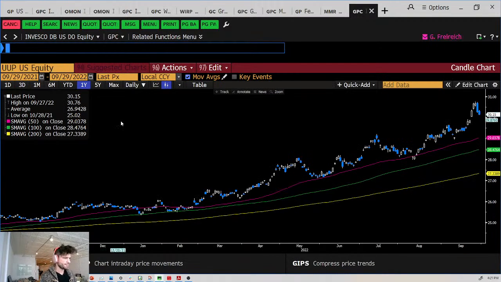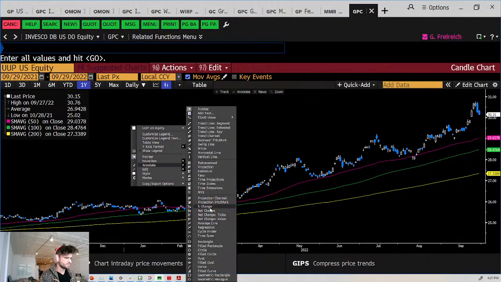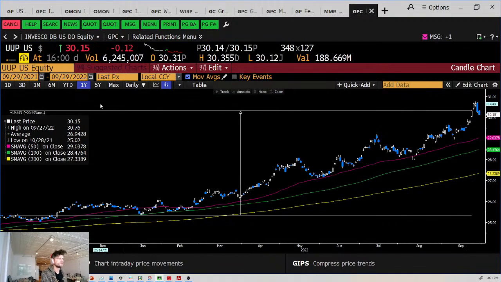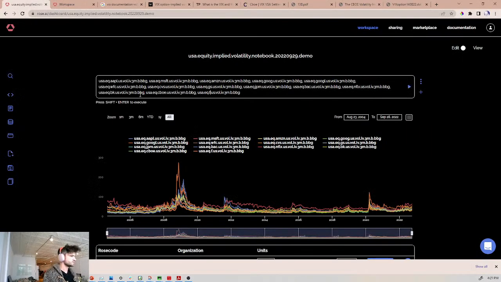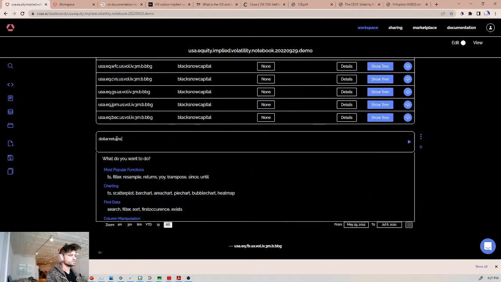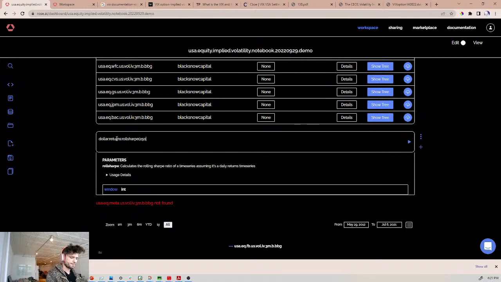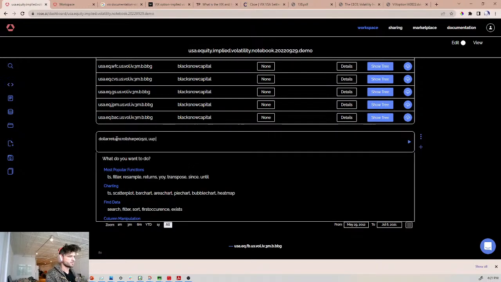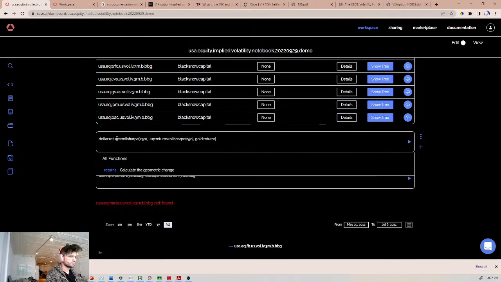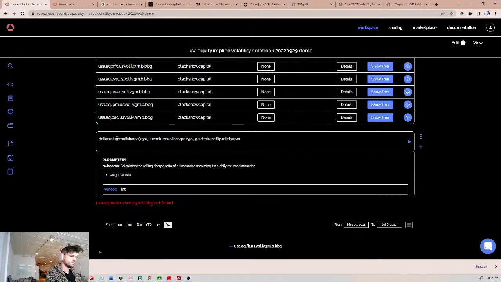Even though, how much is this thing up? Last year, 20%. Wow. Okay. Well, let's do a side quest, and we're going to look at the dollar returns, roll Sharpe, 250. And we're going to compare that to up returns, roll Sharpe, 250. Compare that to shorting gold. And shorting bonds.